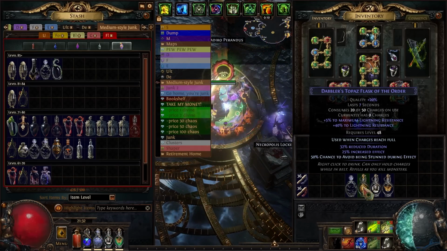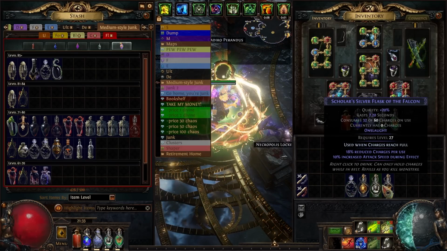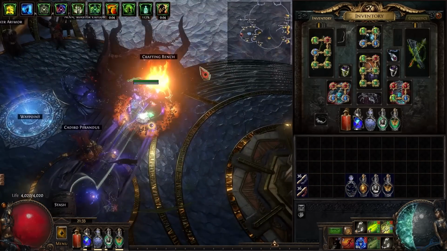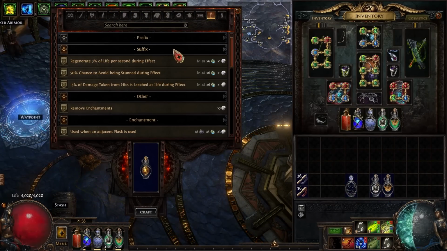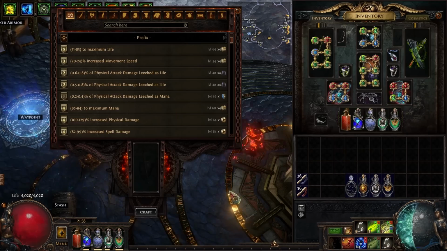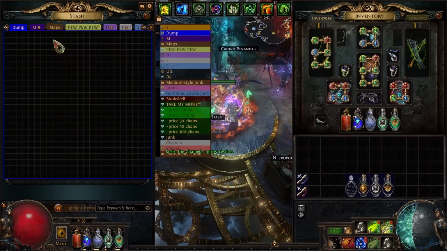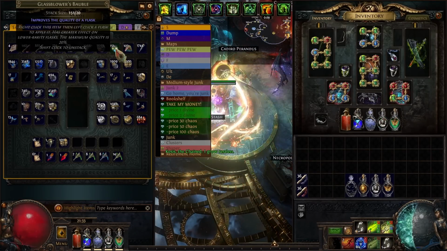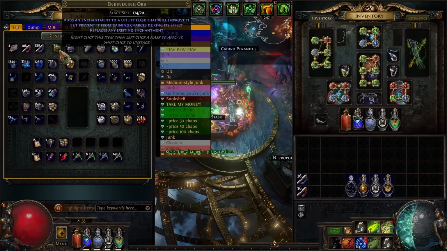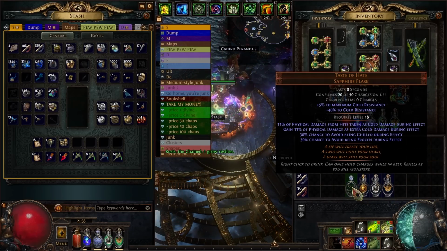As for automating your flasks, your utility flasks you can do that with, and I just like to use when charges reach full. You can just bench craft that on. It takes a handful of, I think these are Instilling Orbs. I can never remember the types of orbs. Obviously Glassblower's Baubles, and then yes, Instilling Orbs. Okay, and that's all that it really takes to automate your flasks.